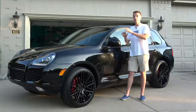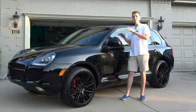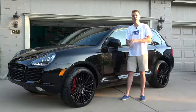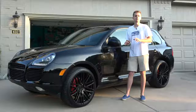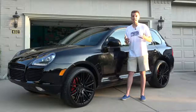Lucky me. I spent $1,000 shipping this car from Florida to Wichita, and found that it only had minor issues, like a height sensor for the air ride suspension. Really easy, it only cost $200 to fix, and a vacuum leak that was another $200 or so to fix. With a fresh oil change, my Cayenne Turbo was given a full clean bill of health, which is pretty incredible.